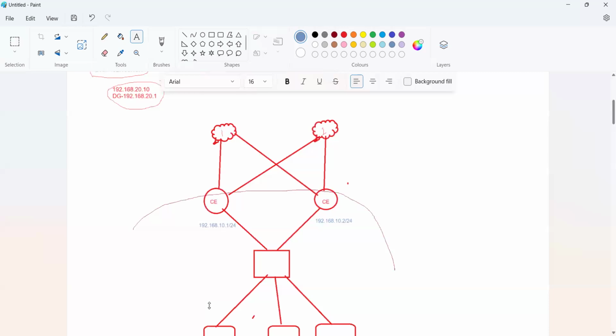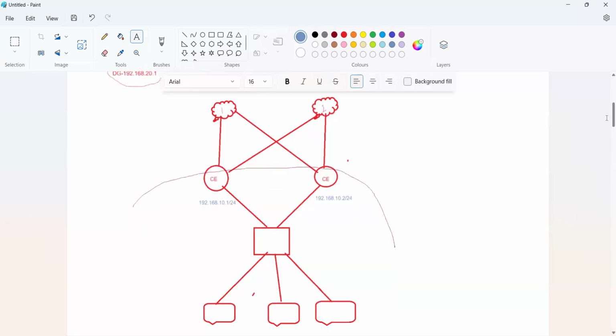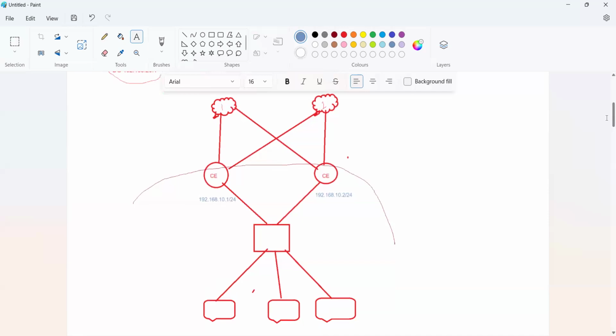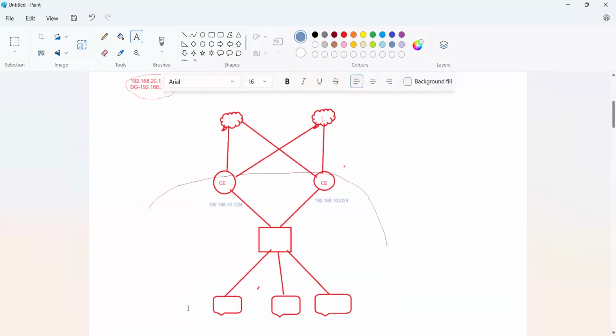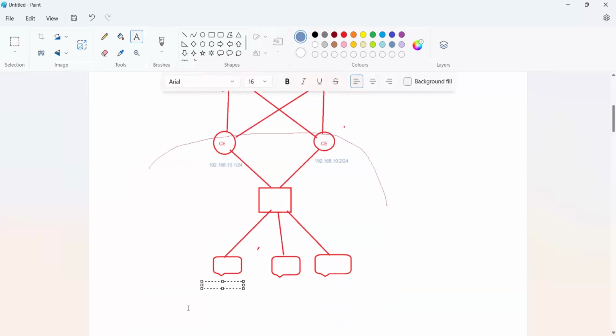We have two ISPs here, and this user has the IP address 192.168.10.10, and the default gateway, which I have to give.